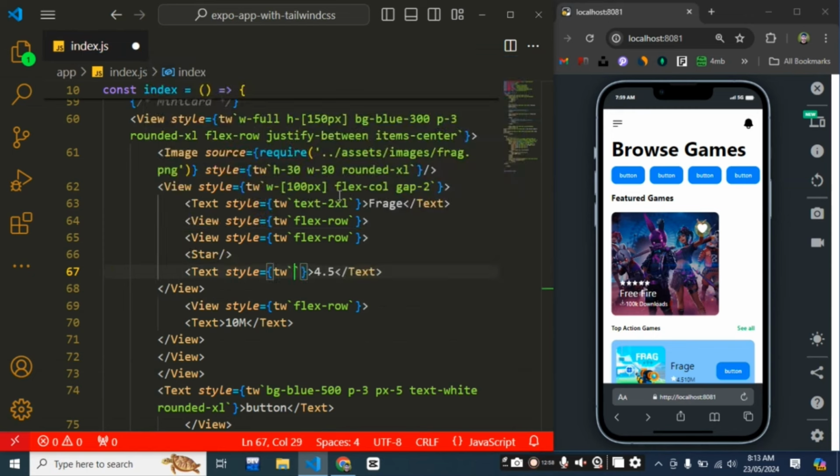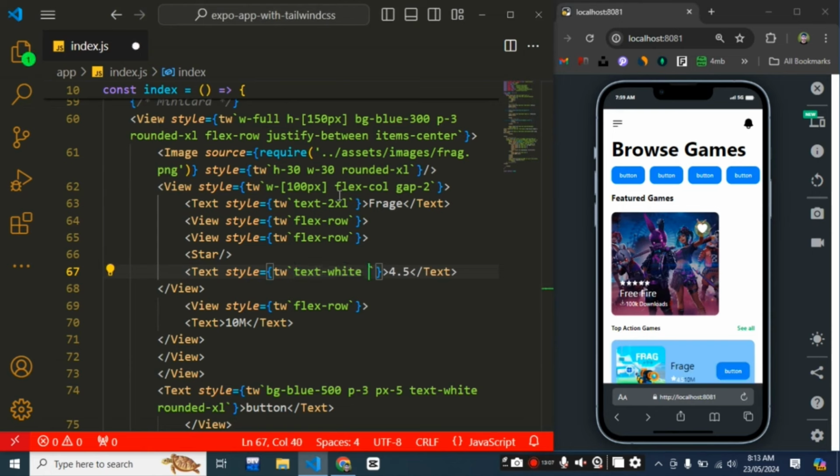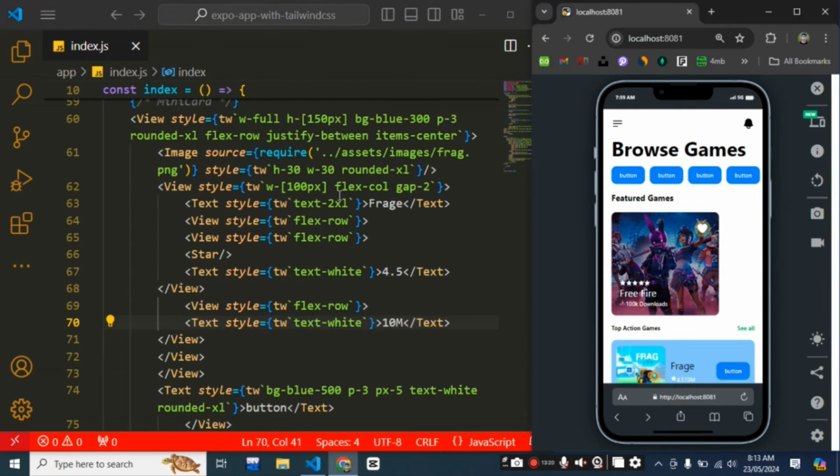Now we have to import the star. After that we have to style the text. The text will be white, and this text style will also be applied for this 10 million text. Put some gap, I think a gap of 3 is too much.